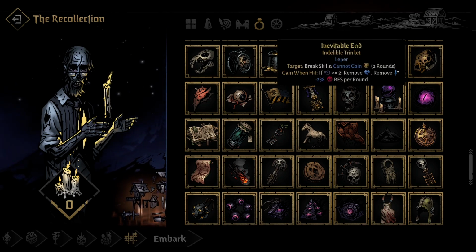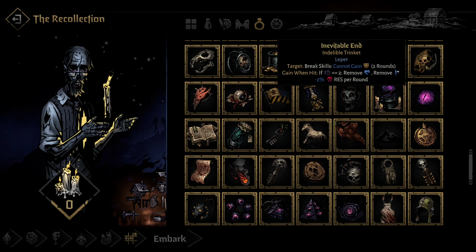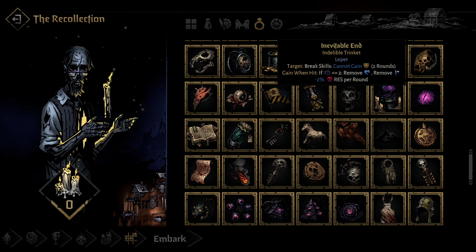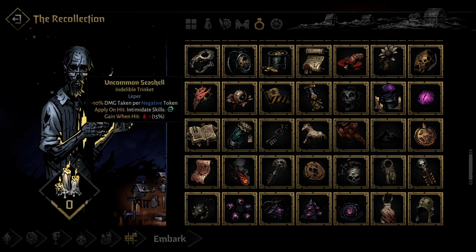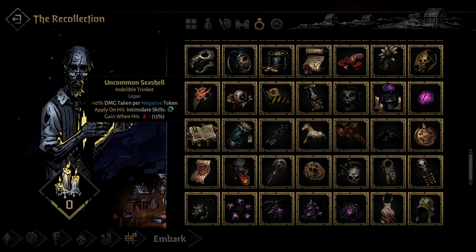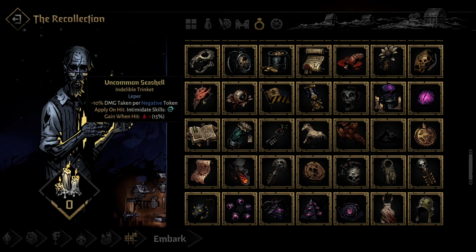Inevitable End is for the fast leper where break skills cannot gain armor. Very tricky one to play with, I would say avoid this one. Uncommon Seashell, minus 10% damage taken per negative token, extremely good item on a leper, but only on infernal runs. This is basically a tank leper that's gonna play with Ruin and boost up his damage with Ruin, while soaking up all of that damage from enemies.